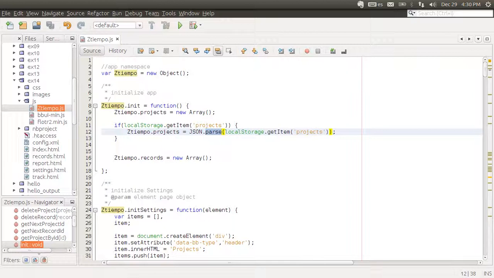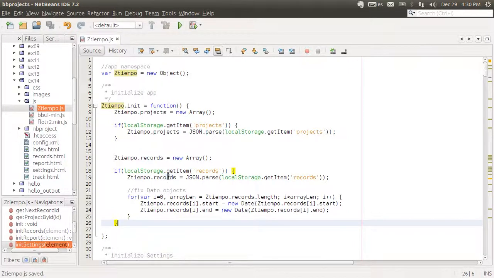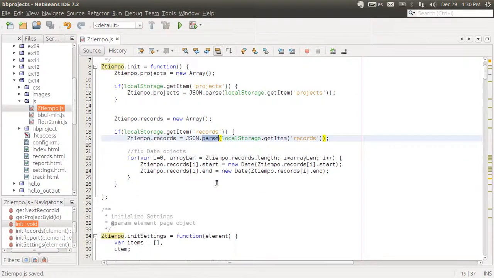And when it comes to dates, we do something a bit different. So for records, we get it all back to object, but for the dates, we rehydrate them like this, because they don't get rehydrated properly.